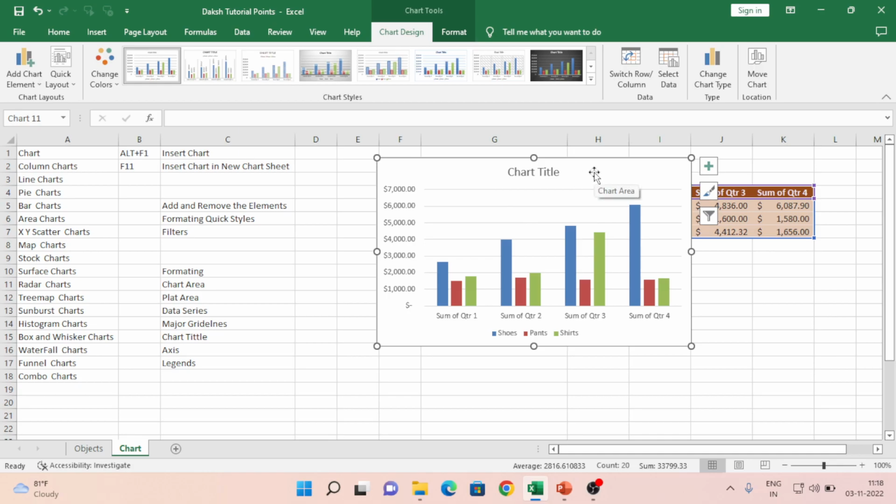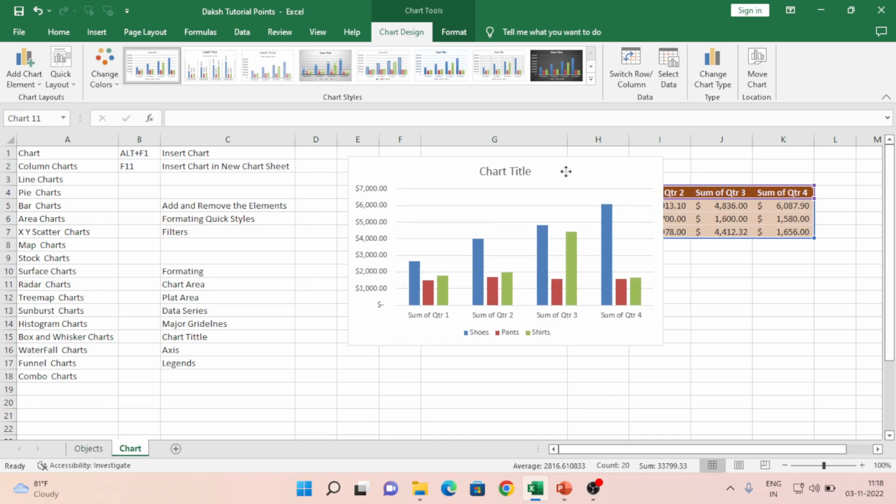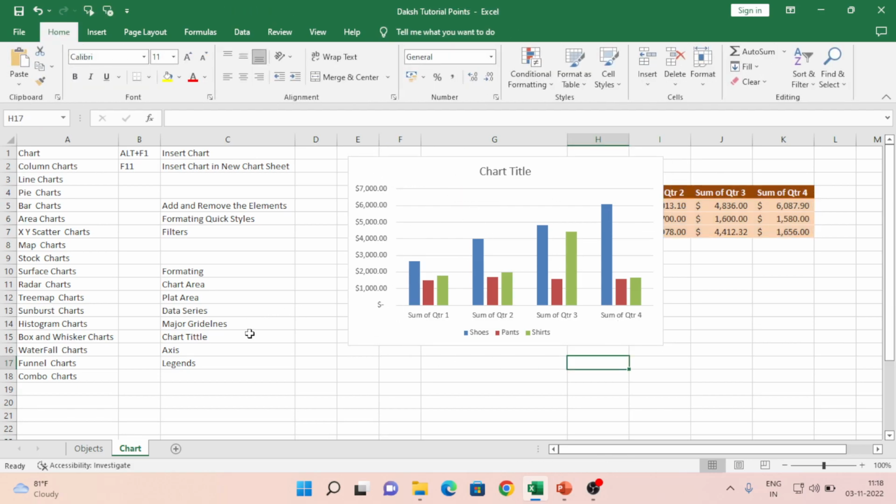First, we will understand what the data elements are, what things are available on the charts. When I have not selected the chart and have clicked somewhere else, it looks like this.